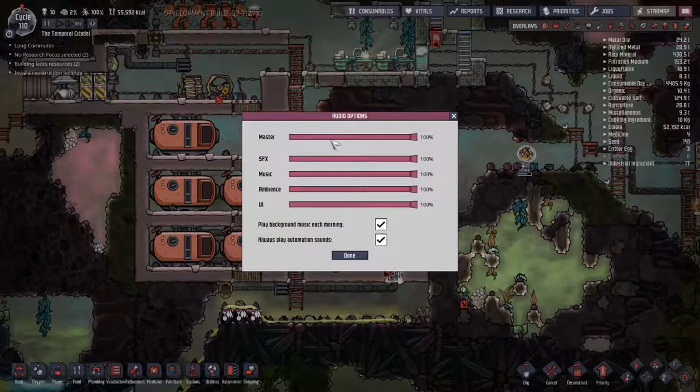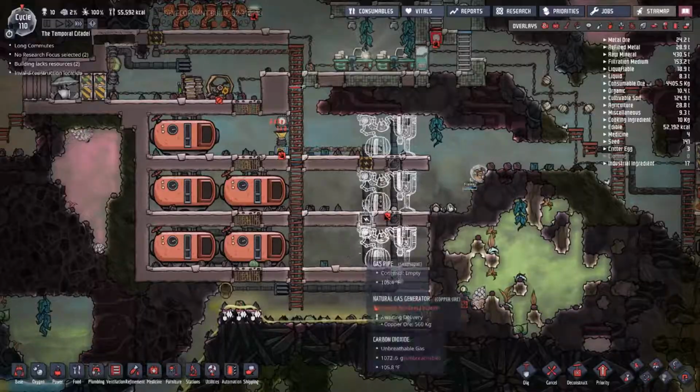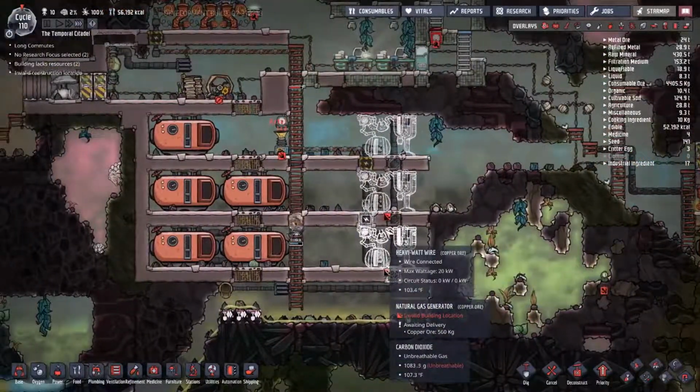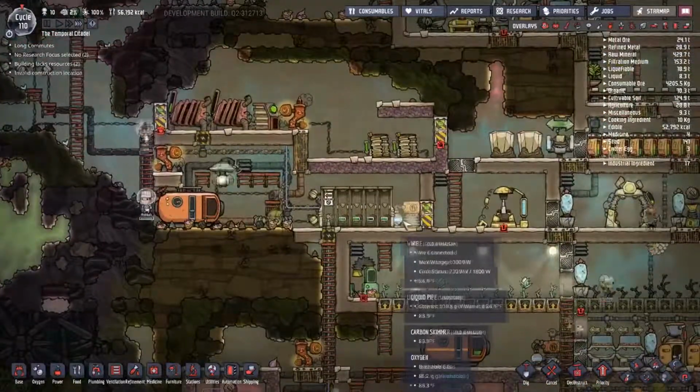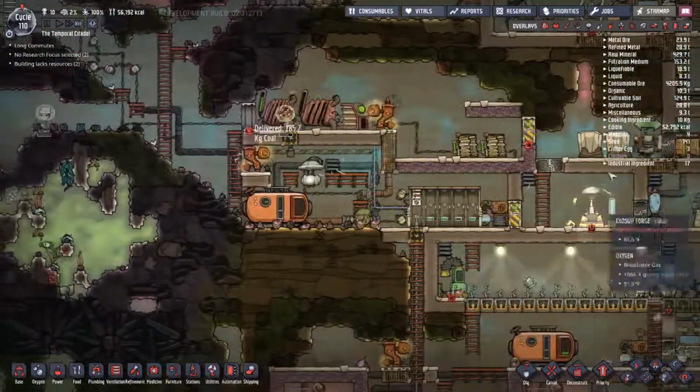Options, audio. Lower the music. Sorry about that. Music is actually really loud. Gotta turn that volume down. It's pretty crazy.